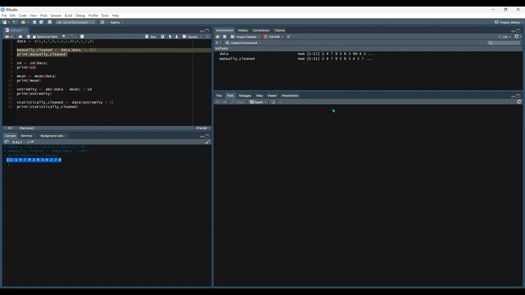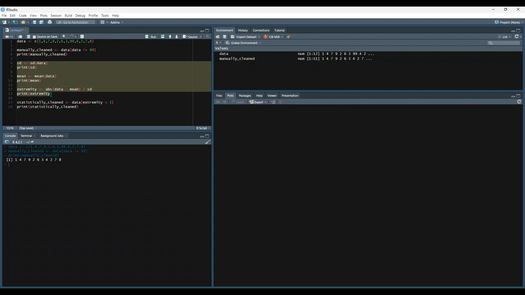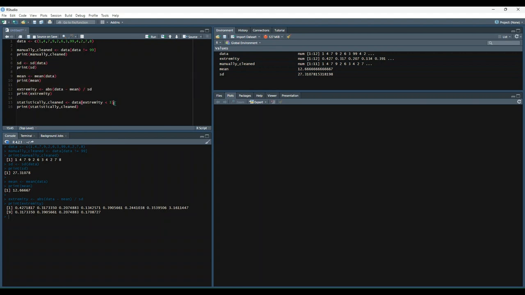A more robust option would be to rely on that previously performed calculation where we calculated the standard deviations, to remove any observations which are located too far away from the mean, or too many standard deviations from the mean. So let's go ahead and rerun some of that logic. So we've got our standard deviation and our mean, and then we calculated the extremity, and let's print all that out. So let's say we decide we only want to keep observations in our data set that are less than three standard deviations from the mean. You can do that this way by just filtering the data set like that. And we see we get the same result where all the observations are still there except for that 99.